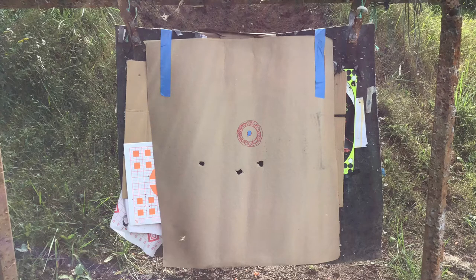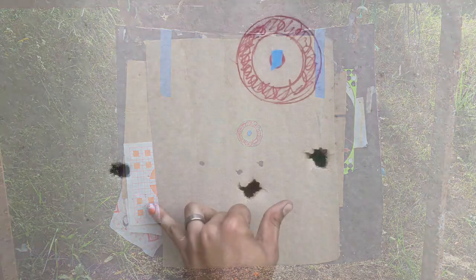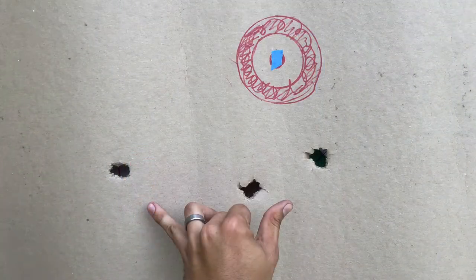Accuracy is moderately — measurably better, in fact — over the Gold 10 Lite. I will blame the size of the spread primarily on me and the sighting system of the gun. I think further testing is needed, and I think the Gold 10 Lite with a red dot and a full choke will definitely need to be tested.